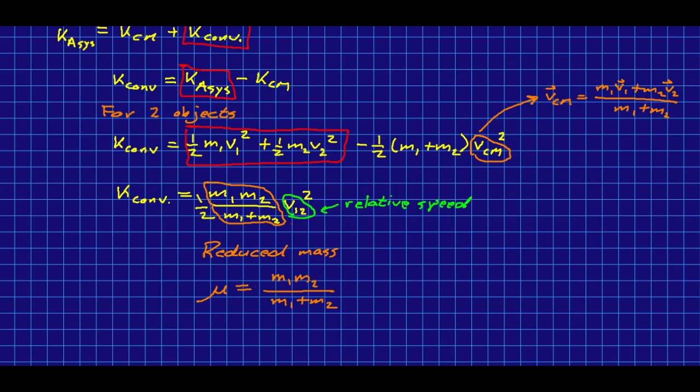And I'll just say that this thing here, the reduced mass, is going to be very important for some of you, the chemistry students. This is going to be very important in spectroscopy. It will show up all over the place in the quantum mechanics that you do to look at vibrational and rotational spectra of molecules.